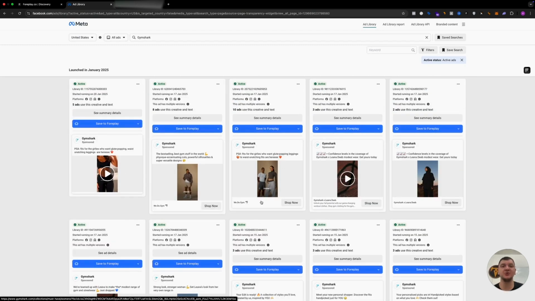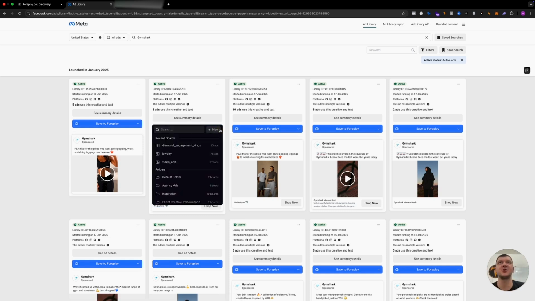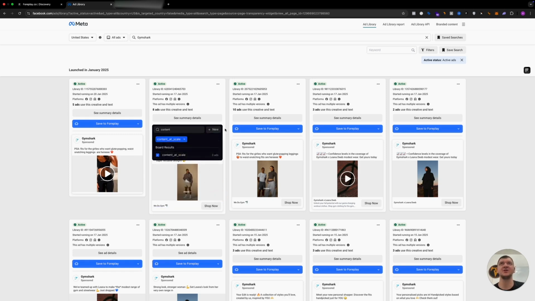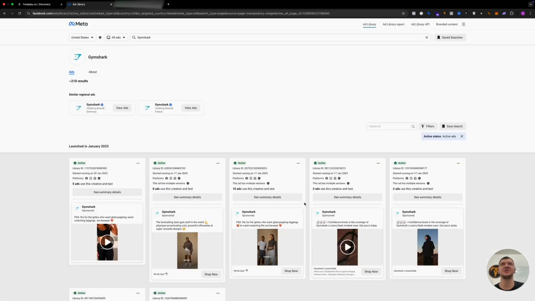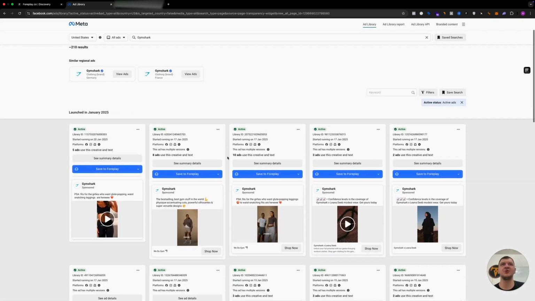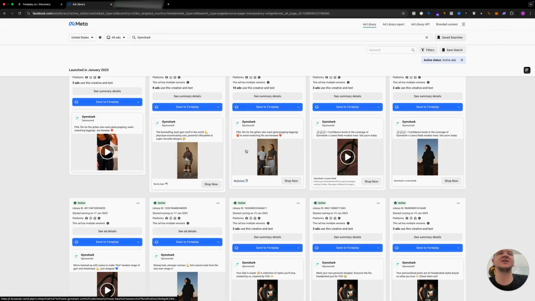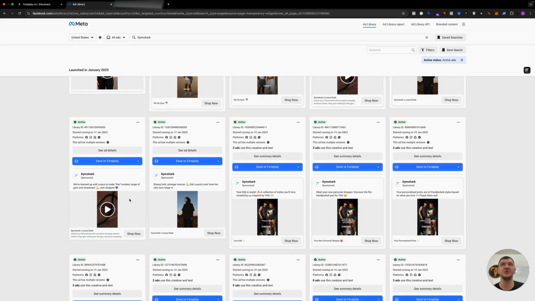Now, when you're producing and planning content, you don't need to do only video ads. Single image ads are also working really well, so you can do them as well. So let's say, for example, you really like this ad. You're just going to hit on the drop down, look for your folder, hit on the folder, just click outside, save to content at scale, and that's it. Then you go through other ads, and you're going to start saving what you like. You can watch the videos and stuff like that. This is a very basic way to look for ads and to save them.